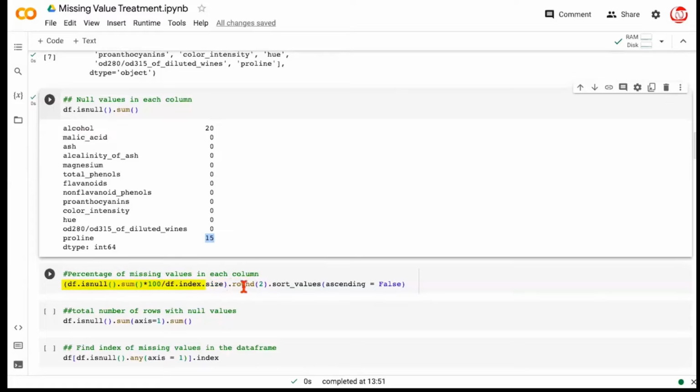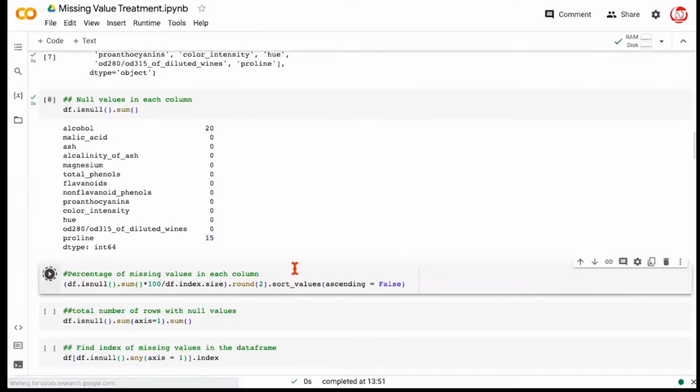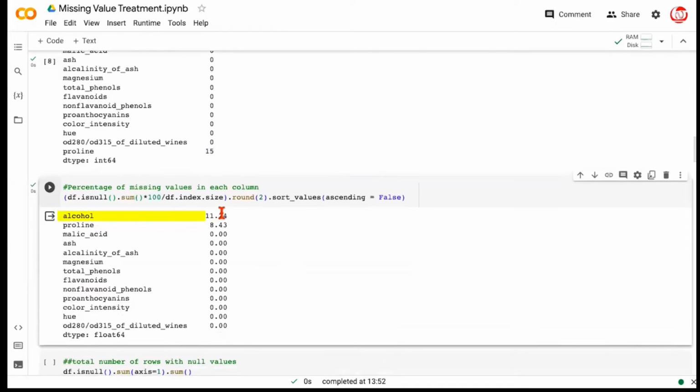Whatever output we get, we are rounding it off to 2 decimal places. Finally, the output will also be sorted in descending fashion. When we put ascending equal to False, it's going to give the output in descending fashion. So we'll get the column on top which has the highest percentage of missing values. Let's do that. So you can see alcohol has 11% missing values and proline has approximately 8.4% missing values.